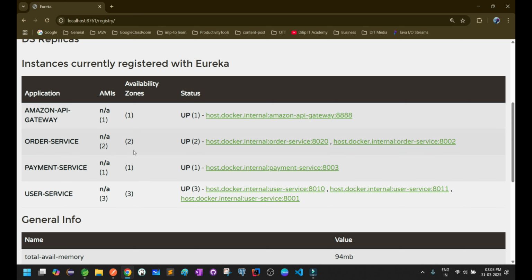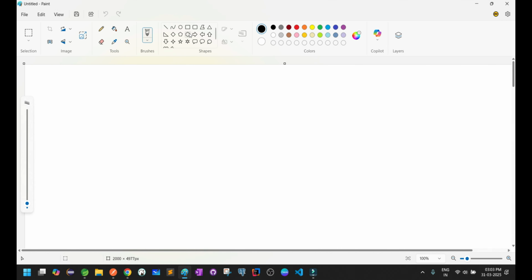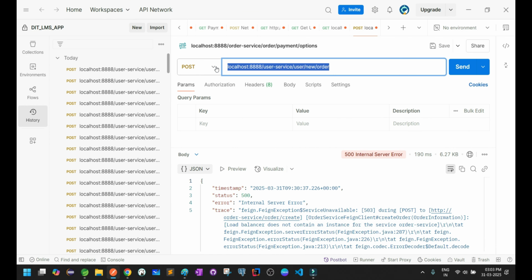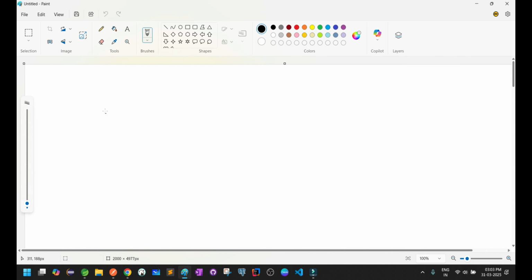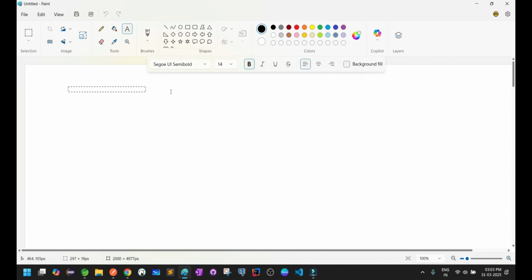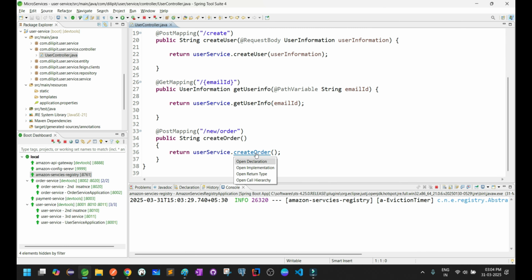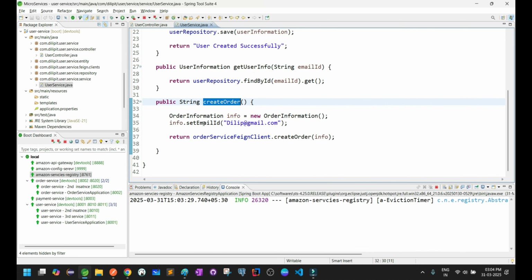So now understand one more point here. It is the most important point with respect to Feign clients. It's all about how it is working internally. So what's happening, guys, in this case? Now we made a call from the user microservice to the order microservice, right? So internally, what will happen with respect to Feign client's communication? Let's try to understand. We are making a call to the order microservice via Feign client, right?